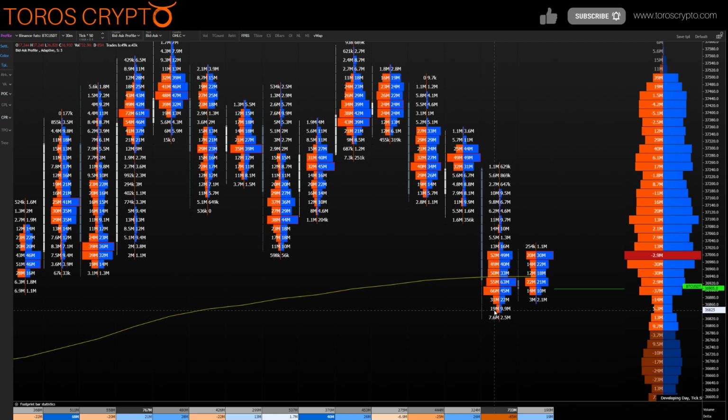Again, here you've got a lot more selling than buying. And here you can see again a significant amount more selling than buying, with high volume. So you would expect at this point that here is the area where trapped shorts may be. The market shouldn't give these guys an exit at this point.